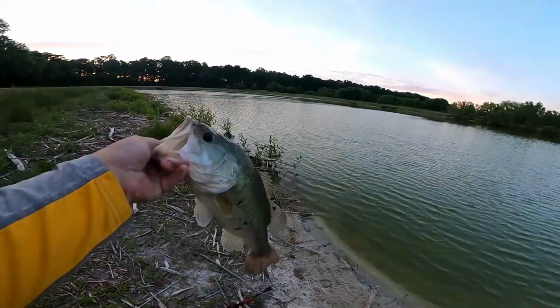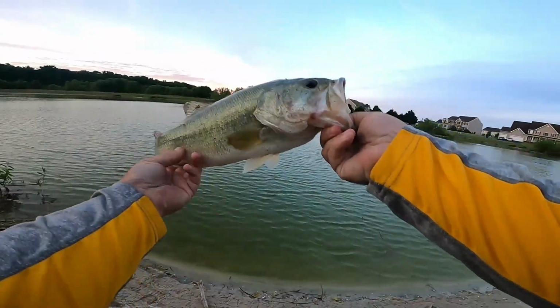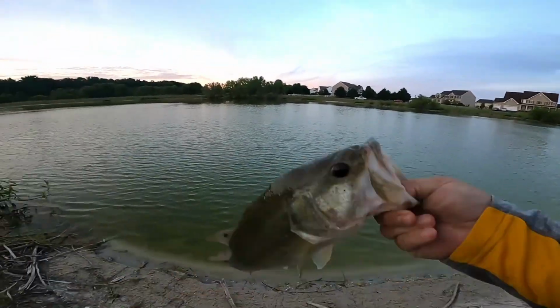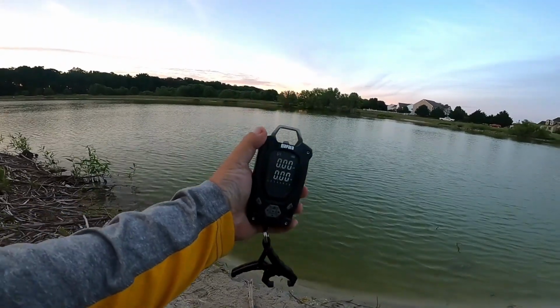And we'll get a quick weight on that. I'd say 2.5 pounds, guys. What do you think? All right, so glad that bait worked. We had to literally work almost three quarters of the way around the pond, guys. But I threw right along this shoreline. He must have followed it right on in. All right, we're zeroed out there, guys.